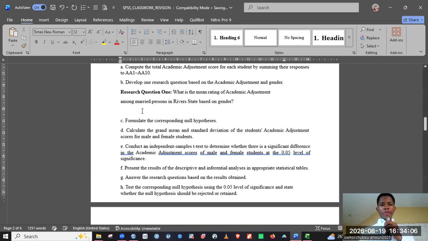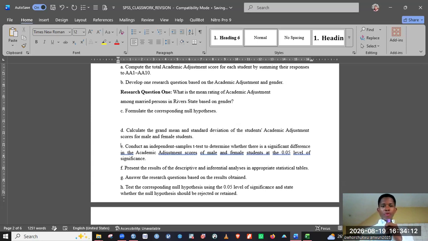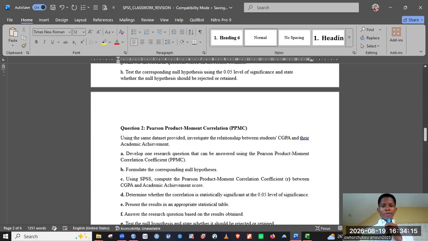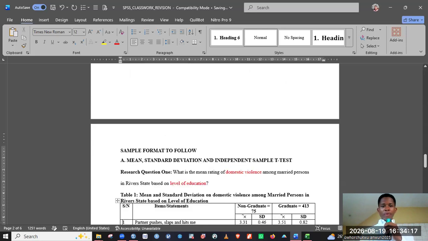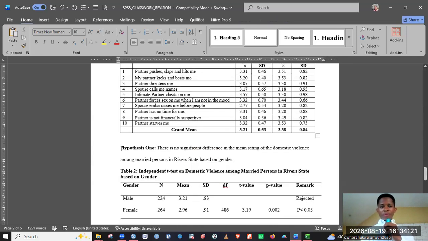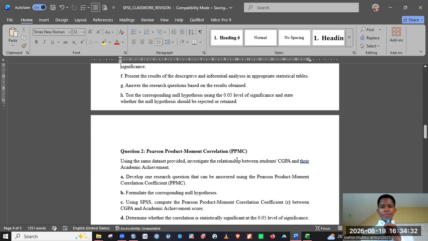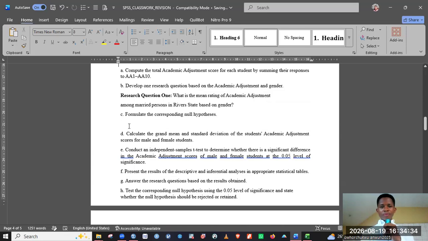Now the next one is C. I'm just going to go back to the hypothesis that was formulated for the first question. I can just copy it. I go back to where my question is, and I paste it.